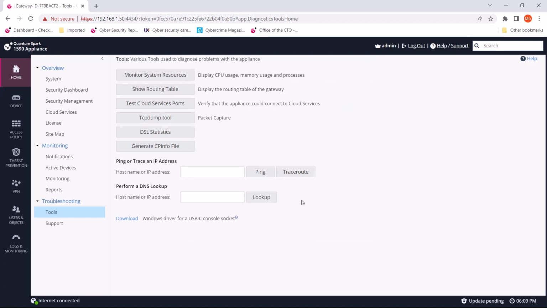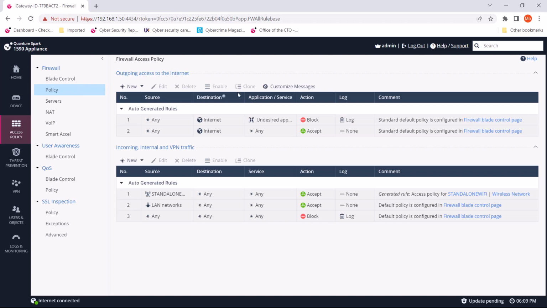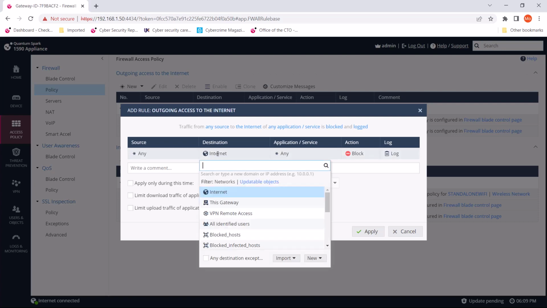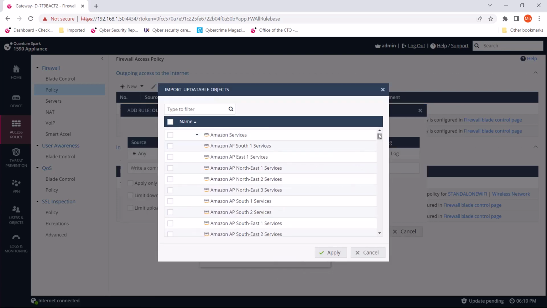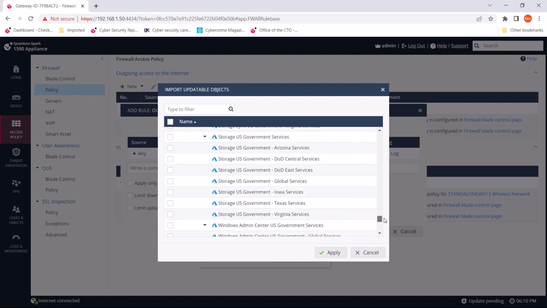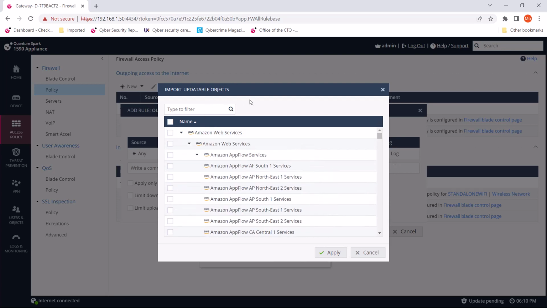And one of the other features, and I'm going to finish on this one, is the updatable objects inside the policy. So we can go to access policy and go to the policy section, and let's just add a new rule in here. We should be able to see the updatable objects. So it's going to be under the destination, updatable objects. And actually what we need to do is import the objects in, just like we have to do with the Maestro Gaia software. So here we go. We click in here, that is going to open up the window with the new objects. Okay, so I can see there are a lot of different services inside here, grouped in categories. We've got the geolocations there as well. So we have got a huge database of updatable objects.